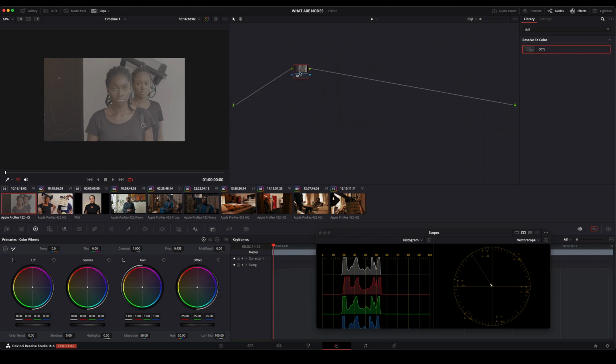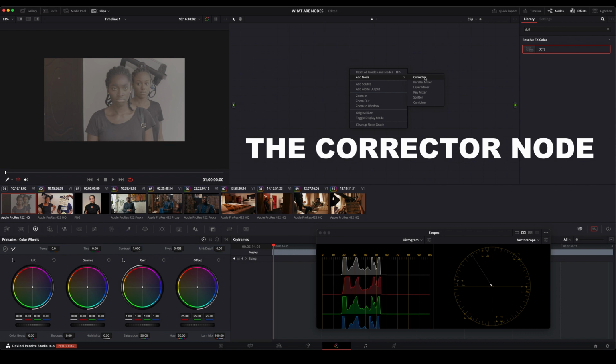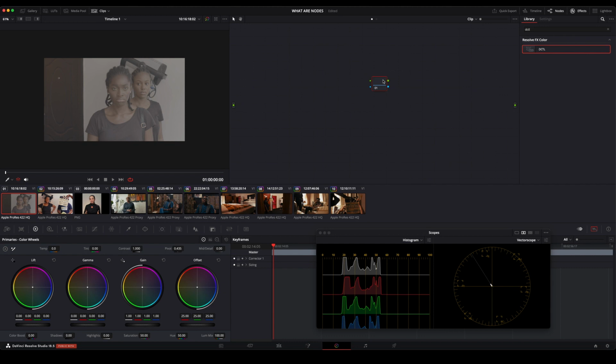So now let's go back to how I get a node after this. You right click on this and you say add node and you say add serial. Before we even get to this, let's say you arrive and you find out that this is empty. What do you do? You right click and you say add node, corrector. We'll get to the types of nodes later, but start with this corrector. This is like the basic form of nodes, right? This is the basic node. That's the only kind of node you actually have in DaVinci, but every other kind of node is how you arrange it. You understand? Which we will get into.